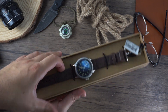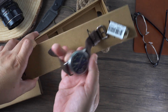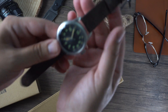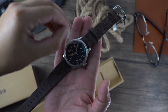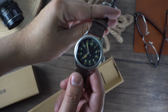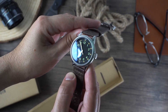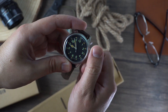Today we will be looking at a very affordable A11 recreation from a watch company called Precedis. They call this watch the A11 Origin. Precedis is actually backed by World War II veterans and assembled in the U.S. Precedis also commits to supporting war veterans associations and communities by donating 5% of each sale to their partner organizations.